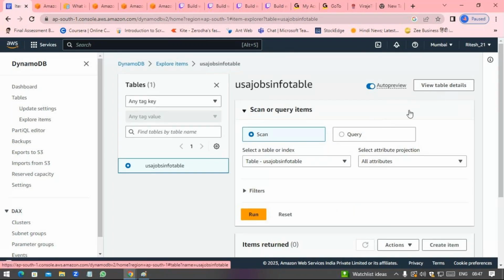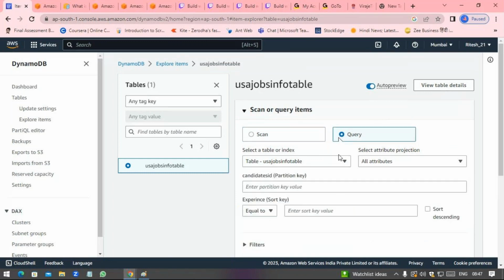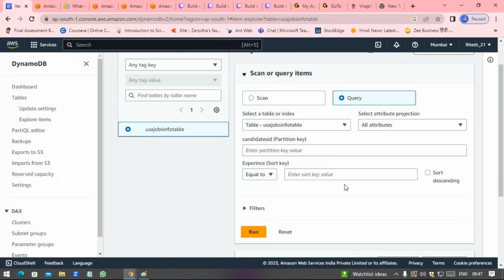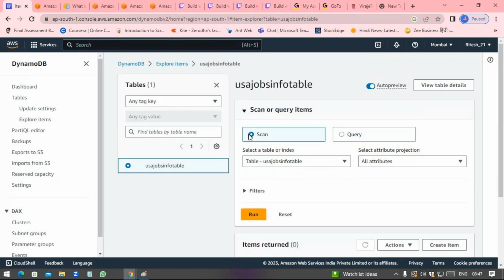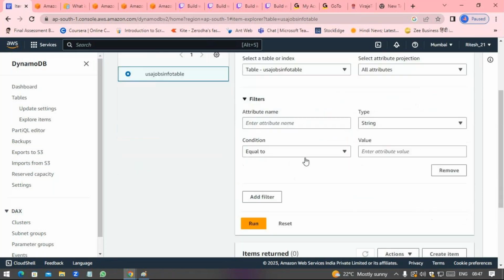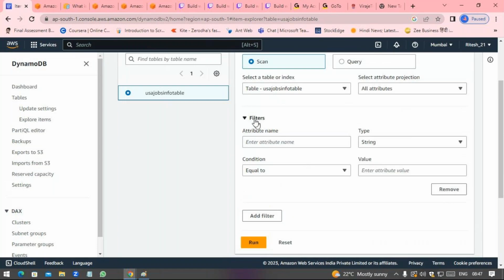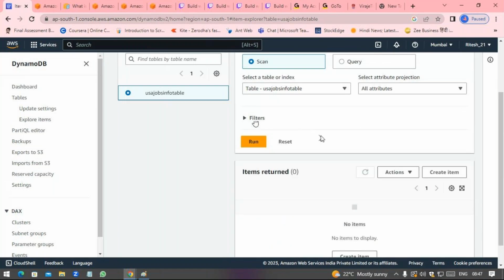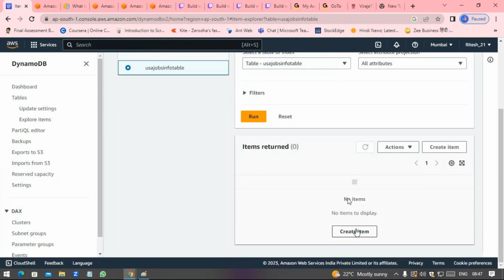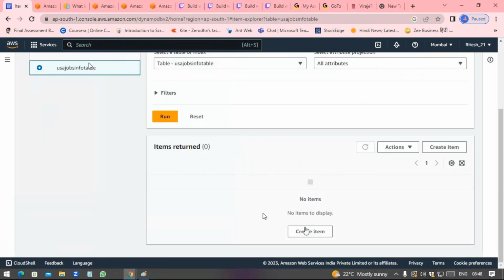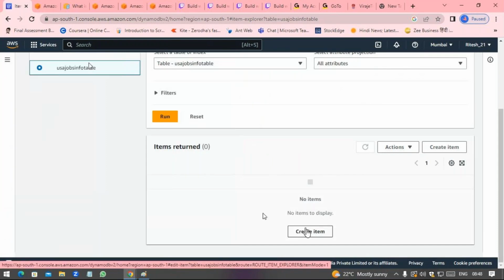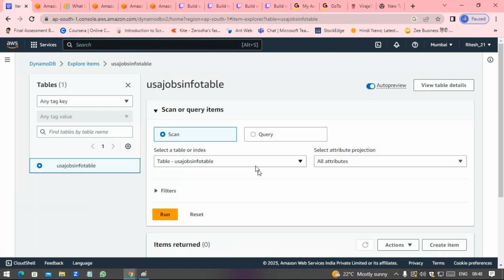You can query when it has data and you want to get the details. You can add filters based on the filter conditions to retrieve the data. And you can create an item. So any record which you want to store, you can create as an item.